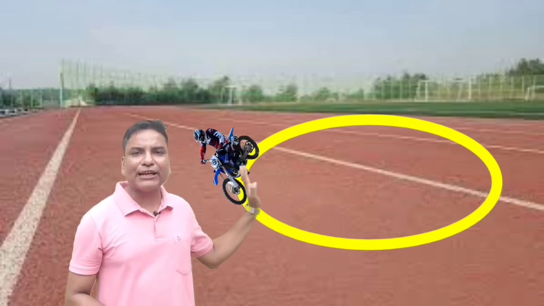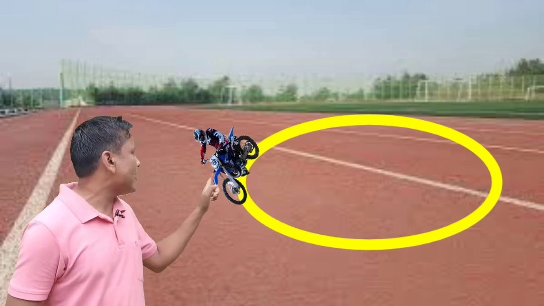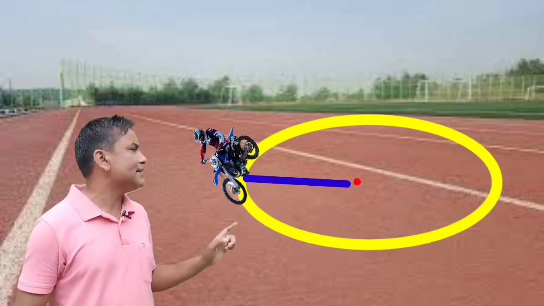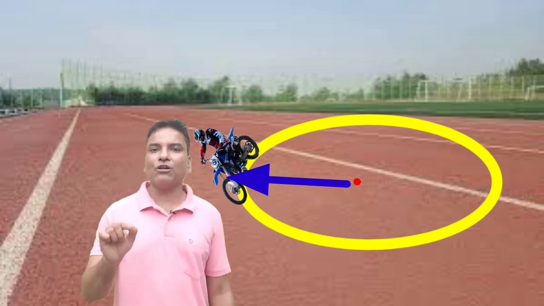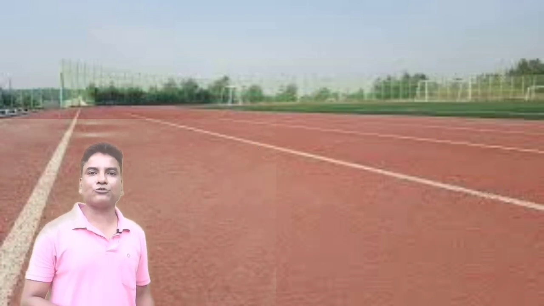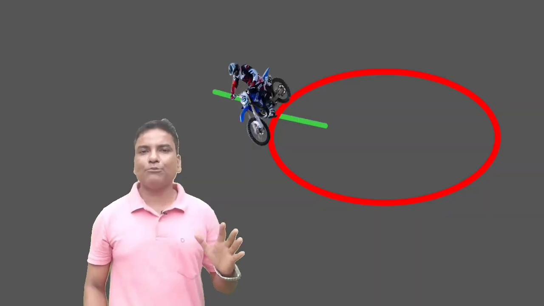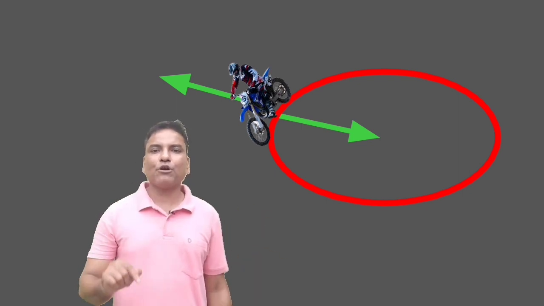At the same time, I feel another force on my bike, which pushes me far away from the center of this circular path. And this another force is called centrifugal force. And from this example, we have understood the centripetal force and centrifugal force are experienced from different frames of reference.